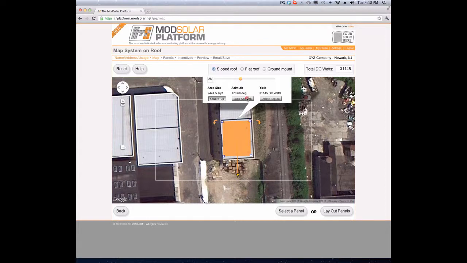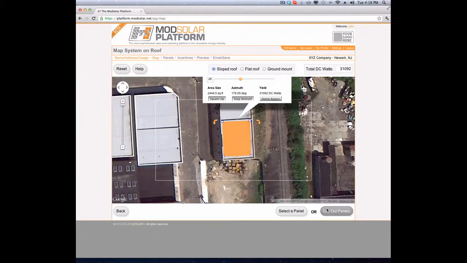We're using something called Snap Azimuth. So now when you click on Snap Azimuth, no matter what roof region you cross, the azimuth will snap to be a perfectly right angle to the edge that you're crossing. So in this case, I want my panels facing this direction, and boom, I get a perfect snap azimuth. So Square Up and Snap Azimuth have been added here on the map page.